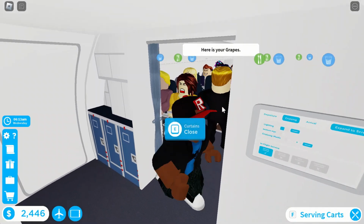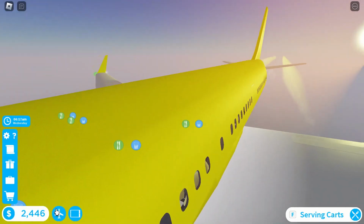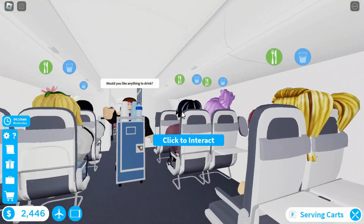Flight deck, we have reached our cruising altitude. The flight attendants should start their in-flight service shortly. Sit back, relax, and enjoy the flight.